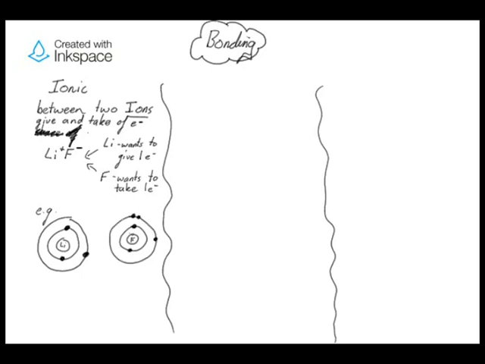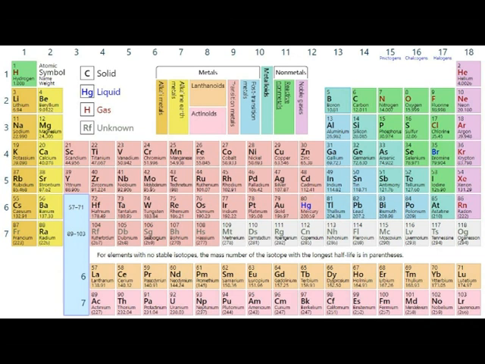If we look on our periodic table, it's amazing because it can show us what our atoms want to do. Lithium is in our first column here, and so it shows that it wants to give one electron away so that it has a full outer shell, a full valence shell. Fluorine, on the other hand, is in group 17, or group 7, and it wants to take one electron. It wants to receive one so that it has a full outer shell once again.